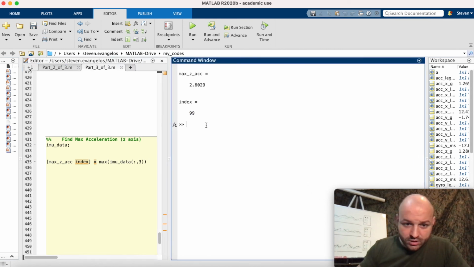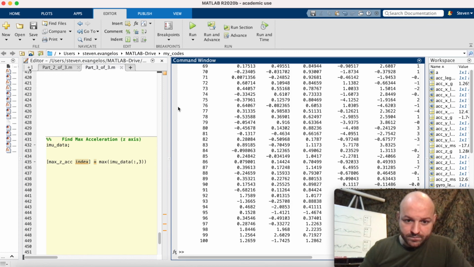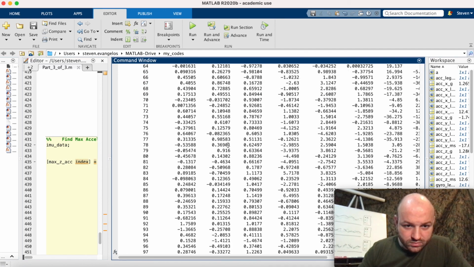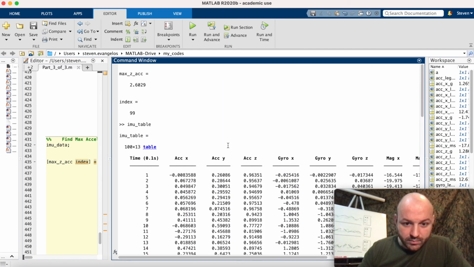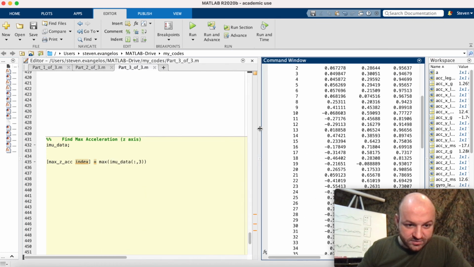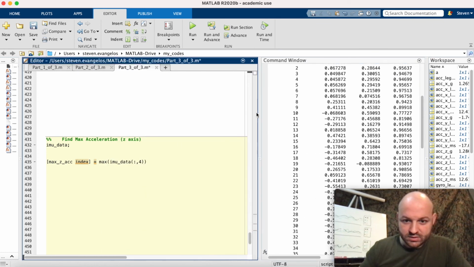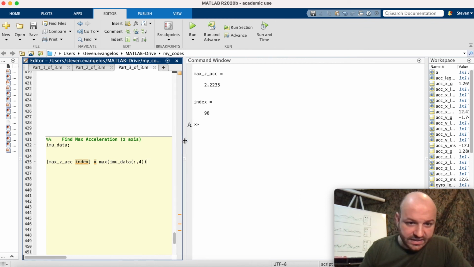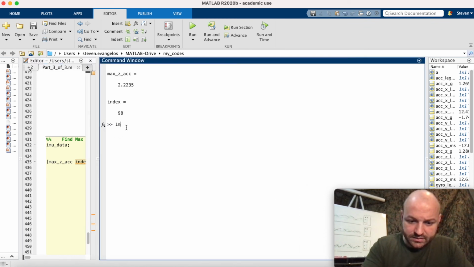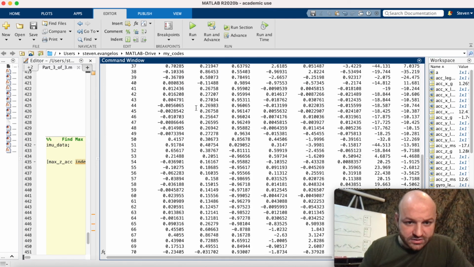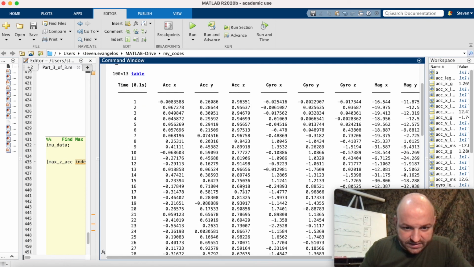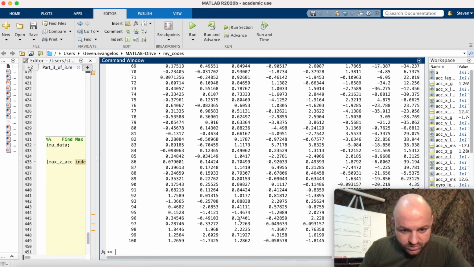So if I go ahead and pull out my table again, oh wait, I made a boo-boo. It's not the third, it's going to be the fourth because it has the counting variable in it. Clear. Show me the index. There we go, index number 98. Okay, so if I pull up my IMU table, I'm going to get that nice big table again. 1, 2, 3, fourth column. Okay, that's correct, and we're looking for the 98th index. Sure enough, there it was.